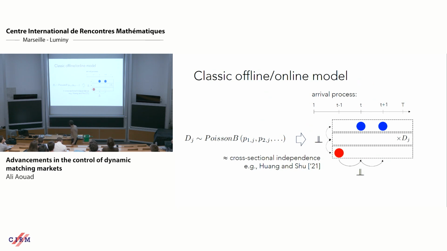And the last observation is that even if I'm only assuming serial independence over time, in fact, I'm also getting nearly cross-sectional independence. Because this distribution is very close to Poisson, and as a result, for hard instances, for hard problems, when you scale T, you will also get cross-sectional independence. In the sense that the demands, these DJs, will also be independent across types. So this is the setup for thinking maybe of different models that don't have these types of assumptions.